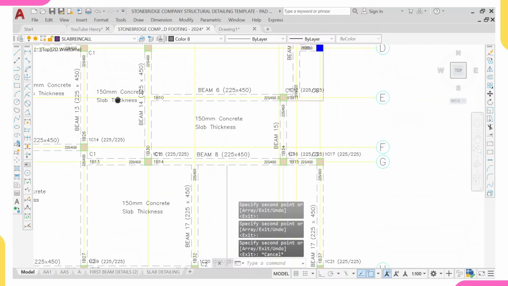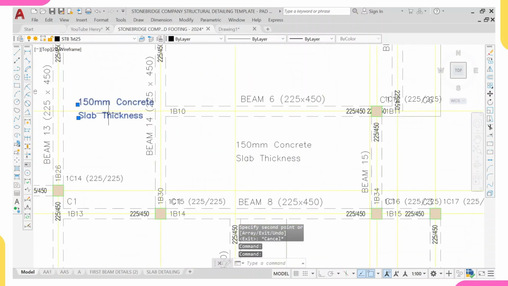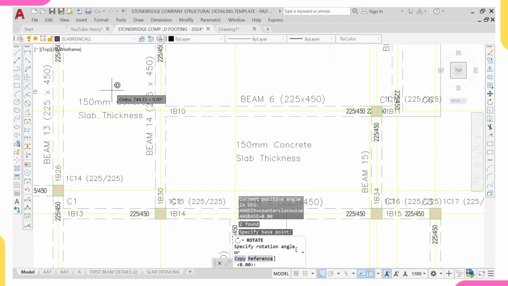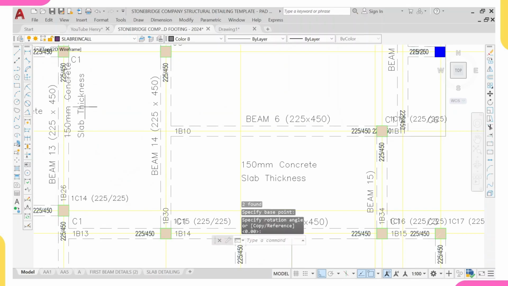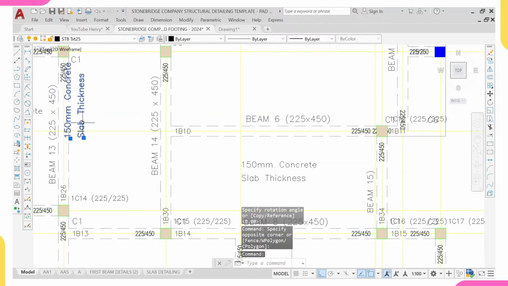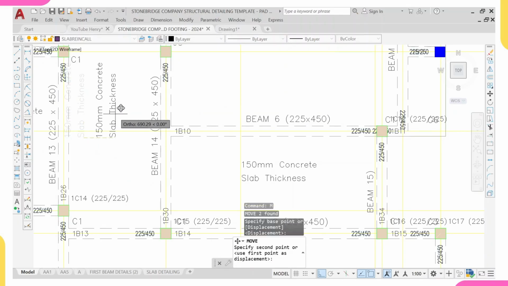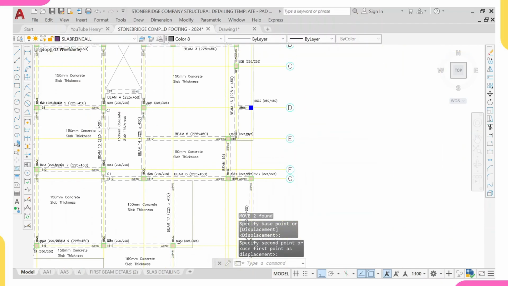I'll escape. Then at this point, I'll copy this. Turn on my auto key, Control F8, and then I'll look, which stands for rotate. I'll just rotate this upward like this. Then I'll click on this and also click on this. Enter. I'll bring it to the center. I'll place it like this. So this is what I'm having right now.